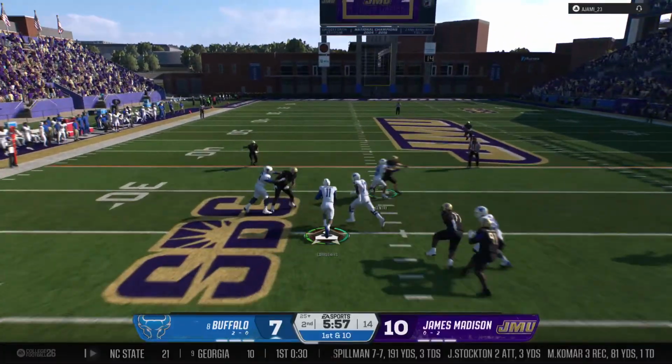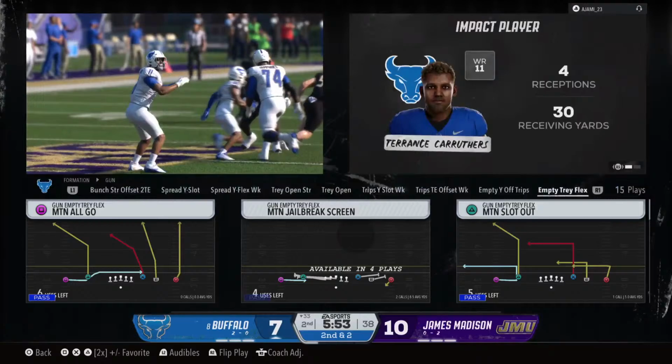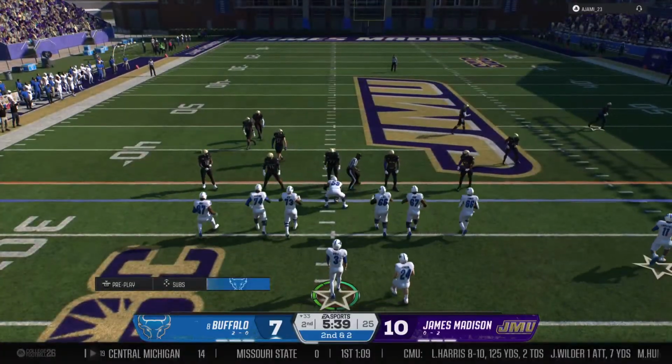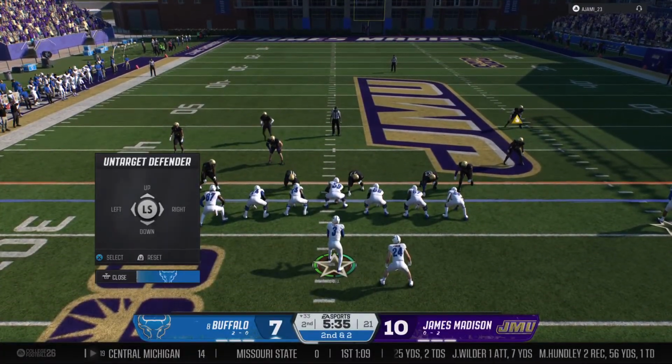Looking to throw on first down. Get it out to the supersonic guy. Nice completion here to this wide receiver. And you're going to see this receiver line up in different spots all over the field all game long. Defense has got to keep their eye on where this guy is because they know he's a big part of this offense's success.